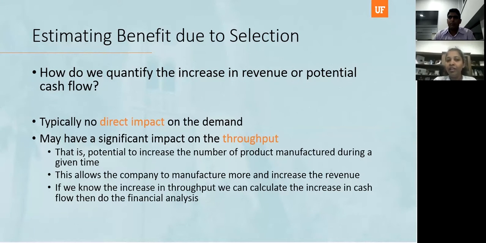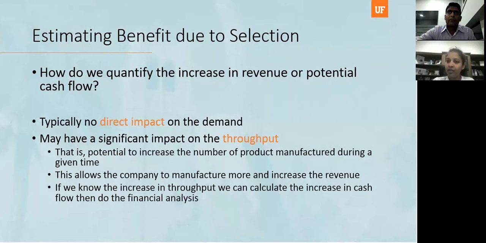How are we going to quantify the increase in revenue due to this new investment? We saw that there's no direct impact on the demand, because we are not doing a marketing campaign here. This is just an internal replacement of machines, and it is going to impact my cost structure or maybe my production, but not directly the demand.